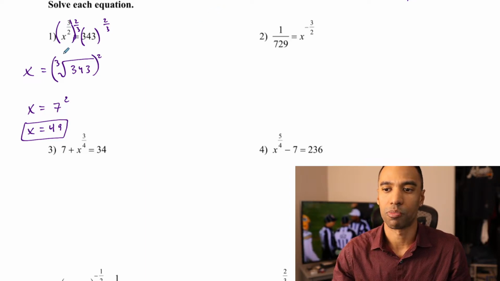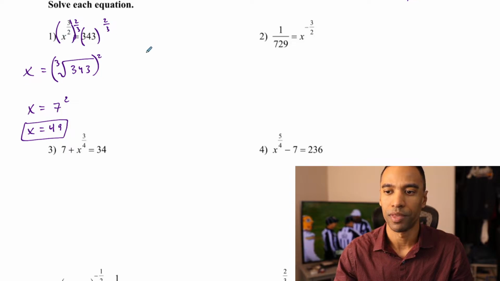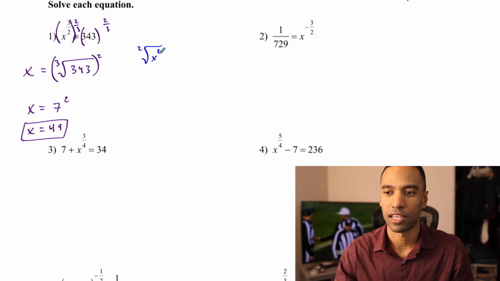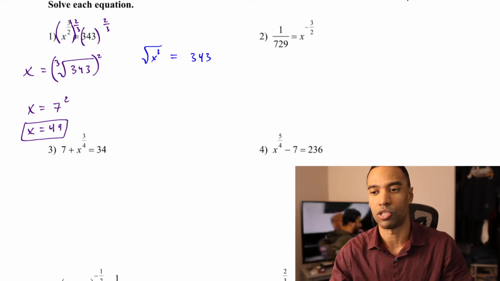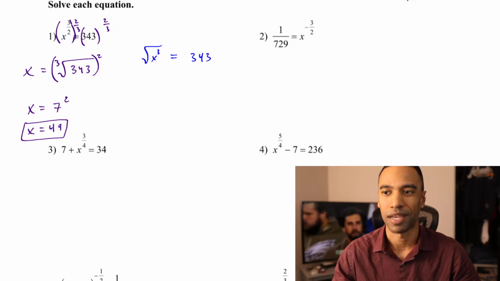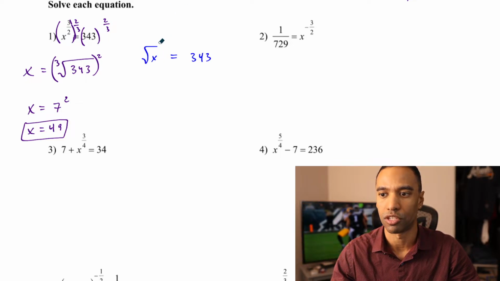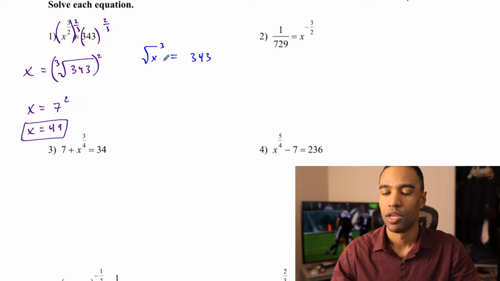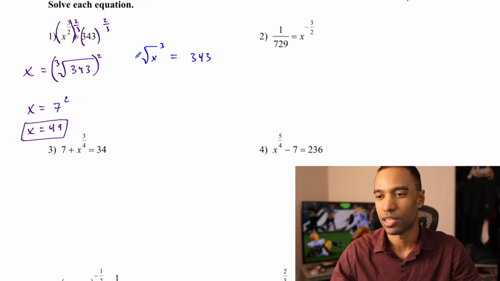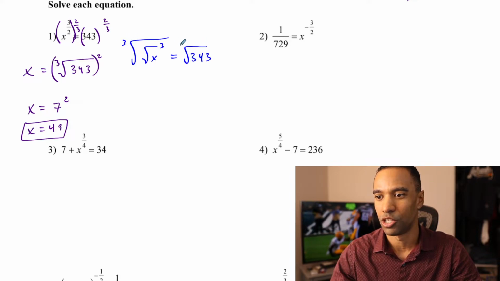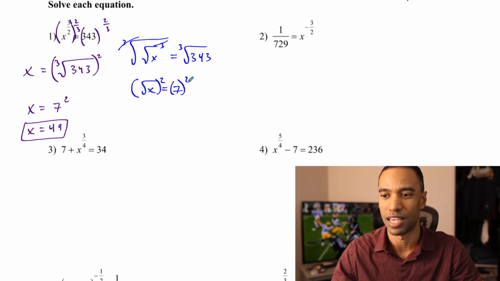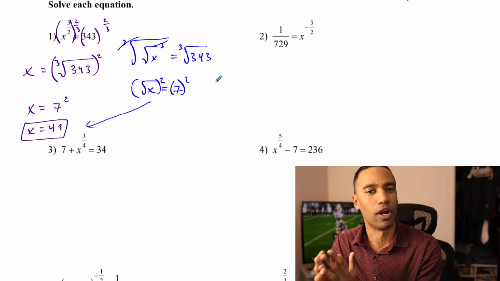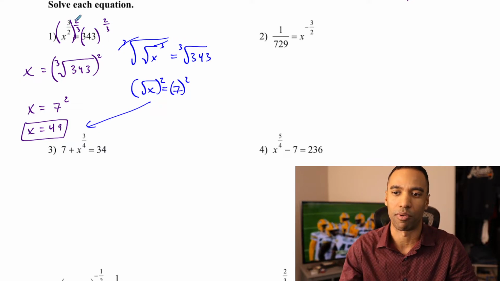Now, alternatively with this problem, what if you converted from the beginning into the second root of x cubed, and of course if it's second root that means square root, so I don't really need that here. So maybe you can convert it like this if you really have trouble and make it a two-step thing. I don't want to square things first, actually. I'd rather cube root things first. So you'd say, I want to take the cube root of both of these here. And now I just have the square root of x equals 7, and then I square both sides, and I get, once again, x equals 49. So that's kind of a weird approach to writing that. That looks a little weird for me, so I'm going to probably just stick with those.